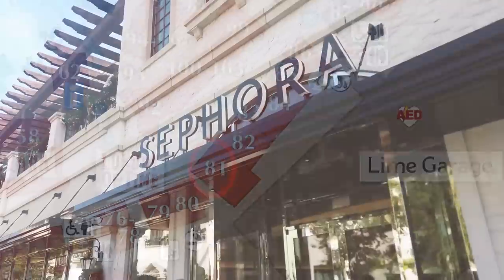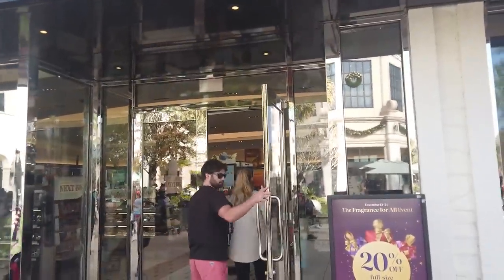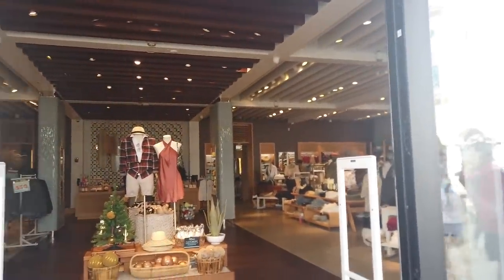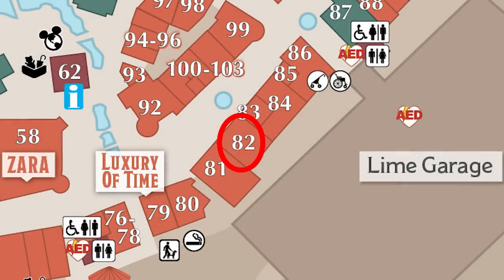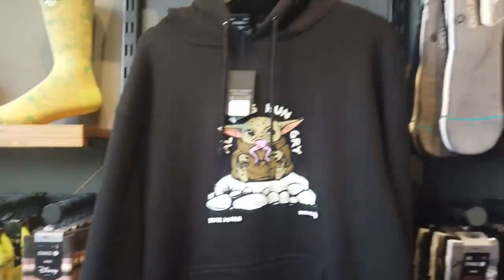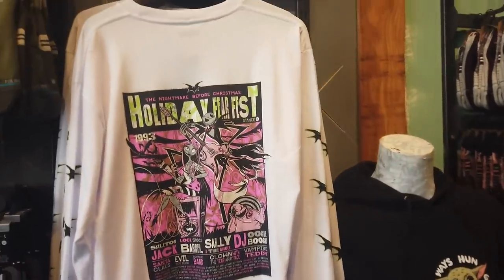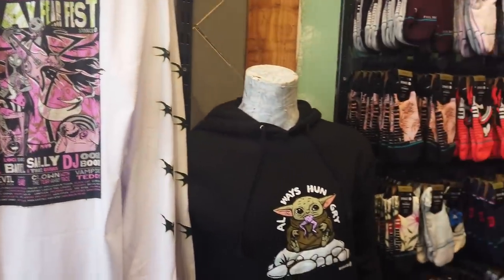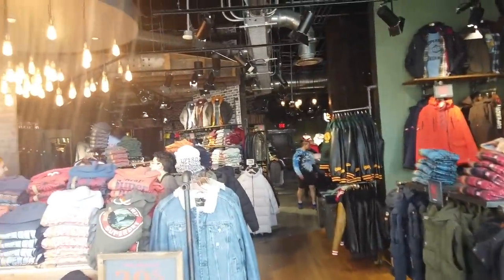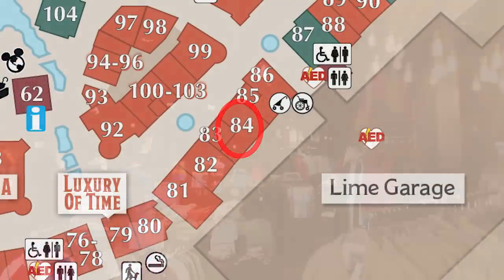There's a Sephora — competing brands with MAC, right here in Disney Springs. A couple more clothing boutiques with relaxed vacation wear. There's Stance, which feels like a less grungy Hot Topic, with fun branded socks and items. And then Super Dry, a very eclectic clothing area with jackets, t-shirts, and backpacks. Love Pop is a store for paper art — cards that have pop-up paper designs.